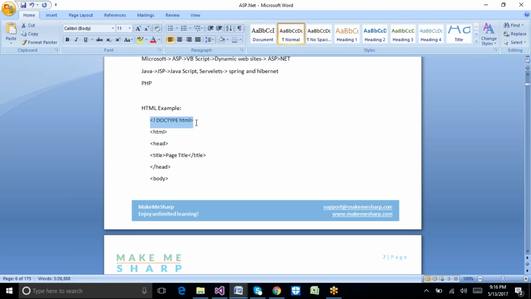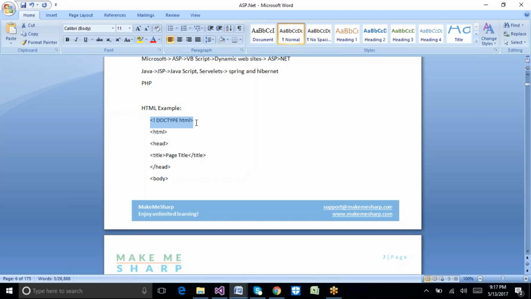We have seen C Sharp having versions 1.0, 2.0, 3.0, 3.5. Like that we have versions for C Sharp. Similarly, HTML also has versions.